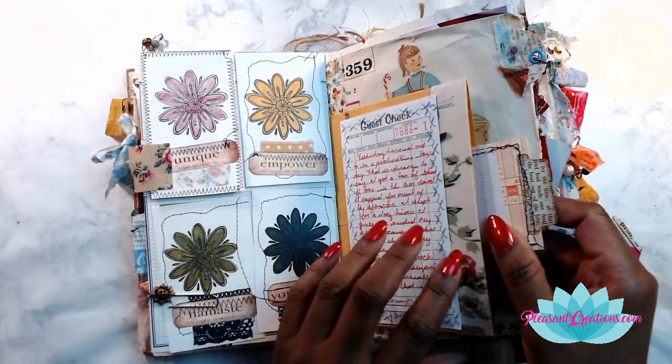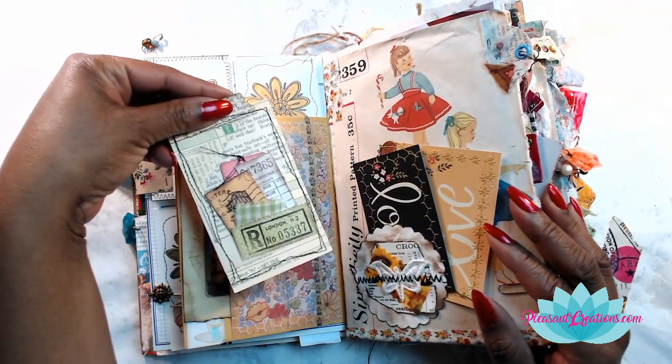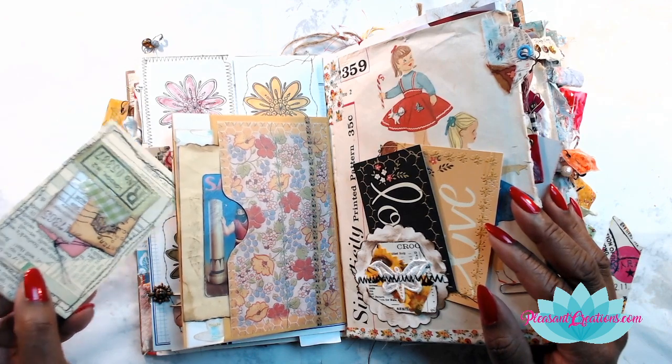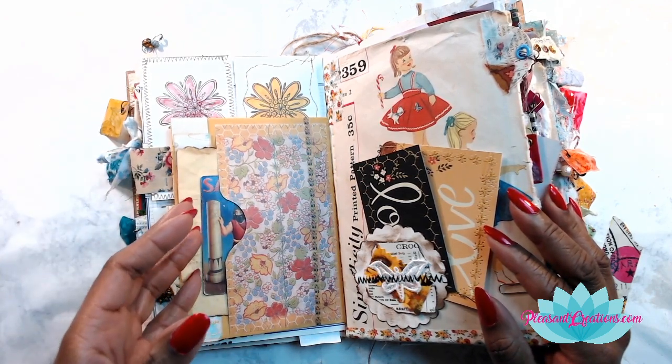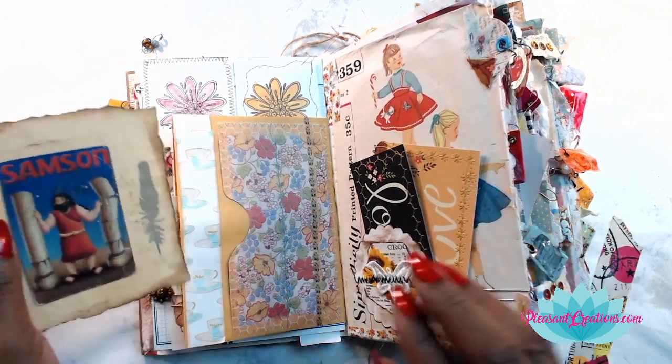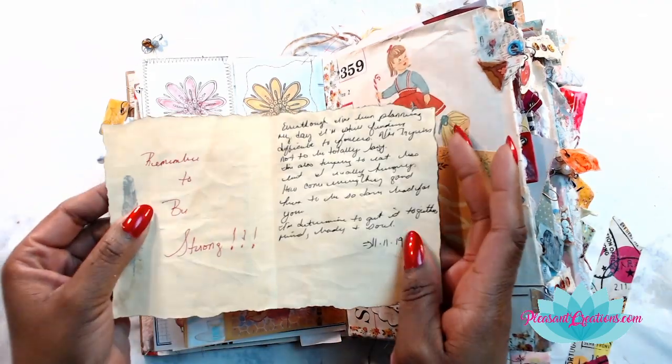Oh, y'all got to quit moving this book so much. Here's a tag that we made together in the pocket. And hello, Rose from Canada. And then here is another little journal spot that I made.